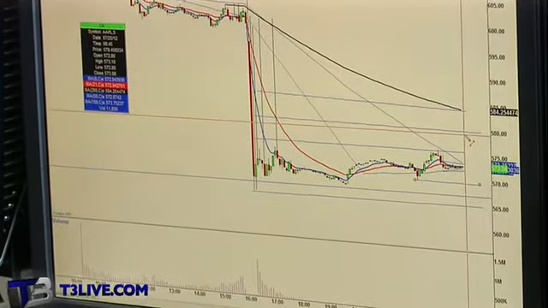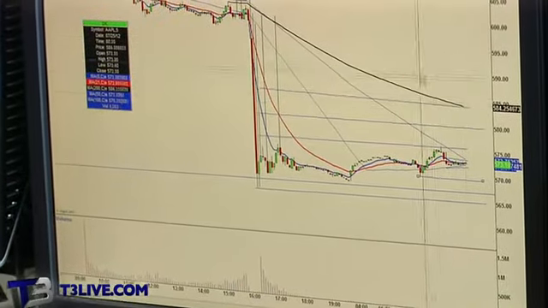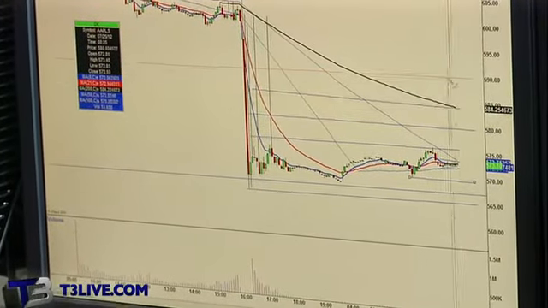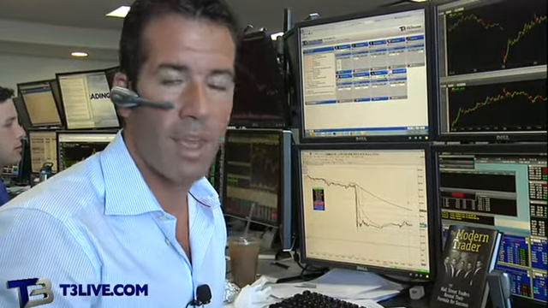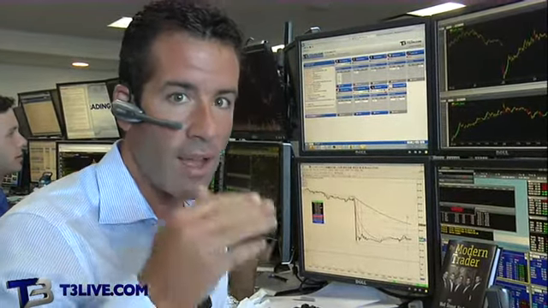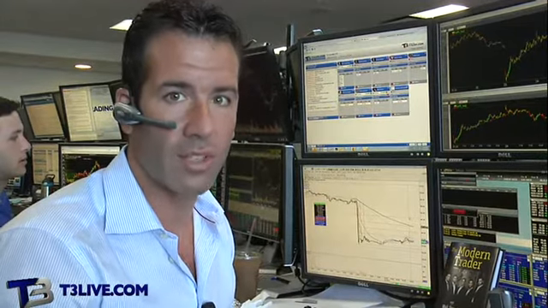And then if it can't get back above 580 and comes back lower, you're going to have a huge hole in this stock. And then we're going to have to, over the next, I would say, 3 to 4 sessions, see if we're going to just base underneath it and put in more time. And Apple might be out of play after this. If we don't fill a big portion of this gap, it might be something that goes out of play, that has to work its way through the chart, see whether or not iPhone 5 is coming out in October versus September, because if it's October, it could be another lackluster quarter.